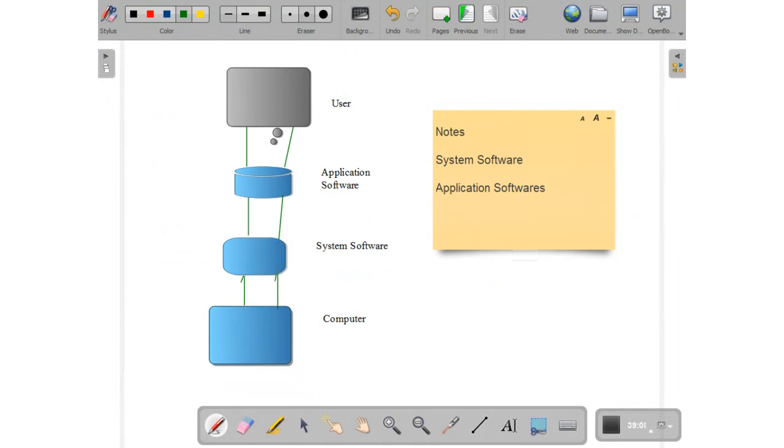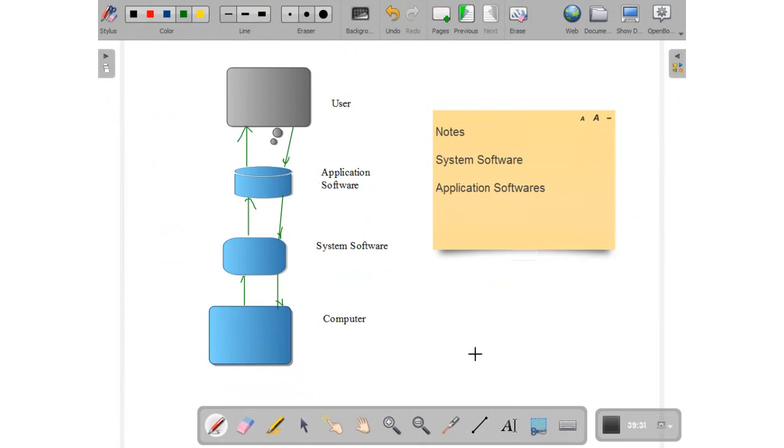So I'm trying to show you how these softwares work. Right.